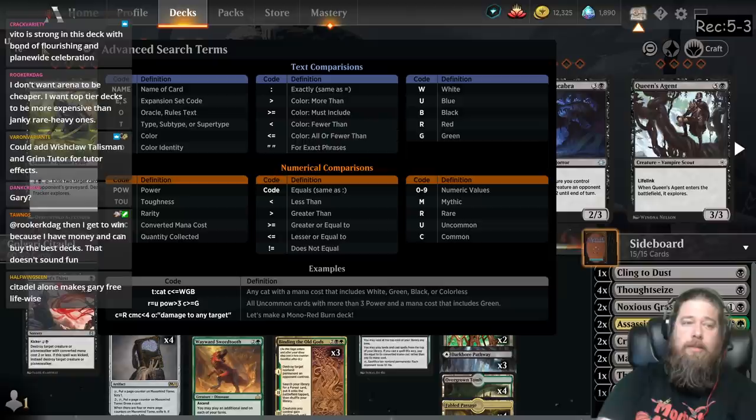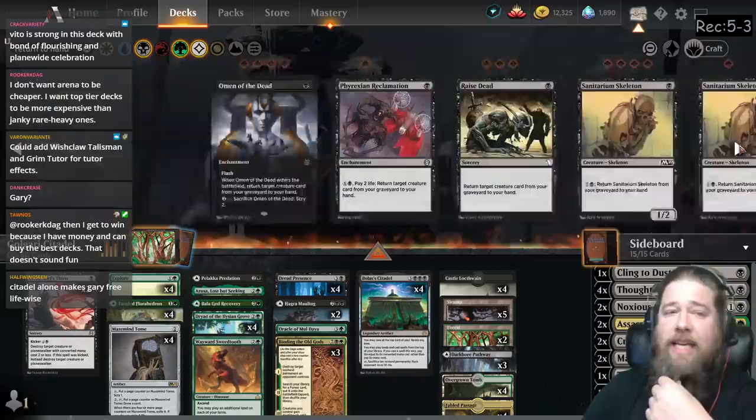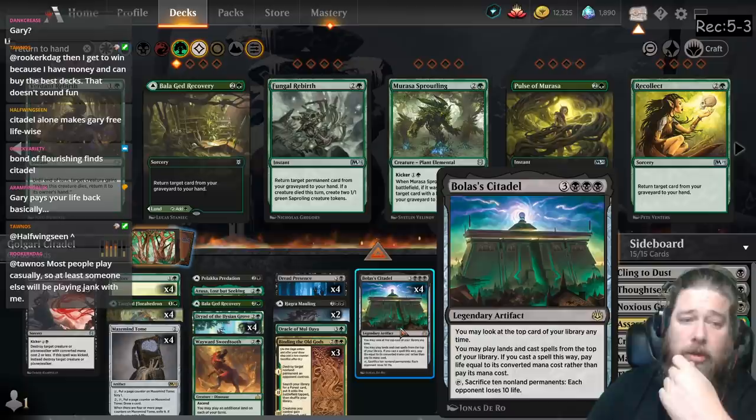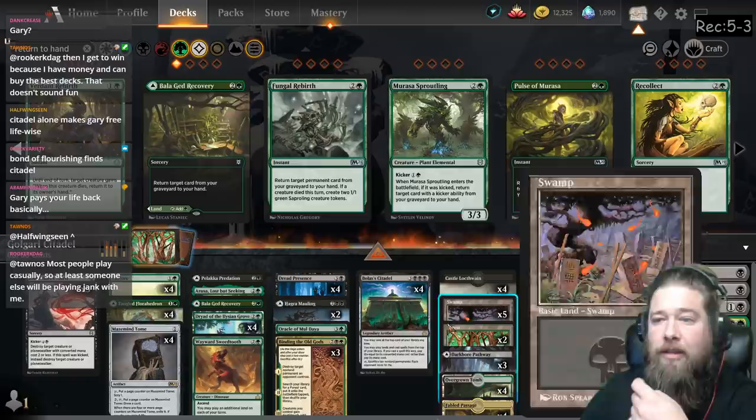Plains White Celebration is sweet. What is a 3-mana spell? I almost wonder. Yeah, Pulse of Murasa. Return creature land to its owner's hand. So it can't get back a Citadel, but it also gains 6 life. Maybe that's better than Baloth Recovery.